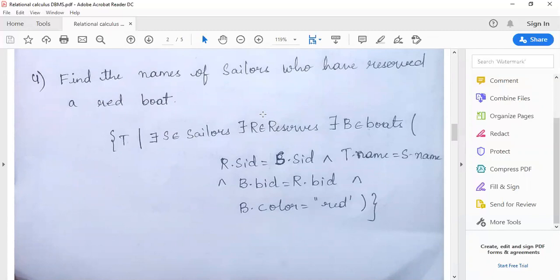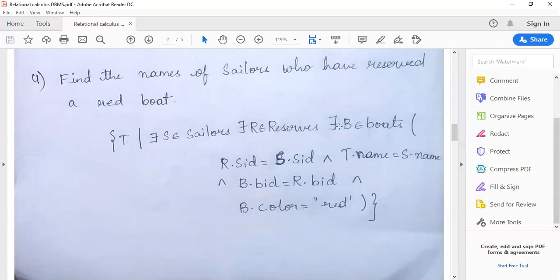It is available only in the boats table. So if you wanted a red colored boat, the color of the boat, then you have to surely go for the usage of the boats table also. So B.color is equal to red. B.color from the boats table, I took this thing.